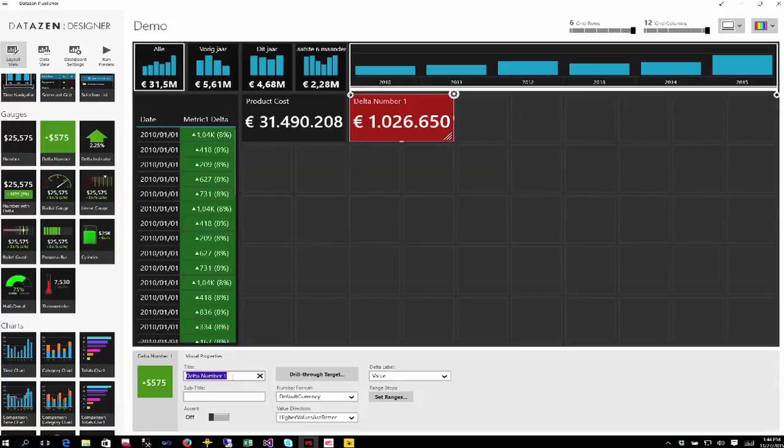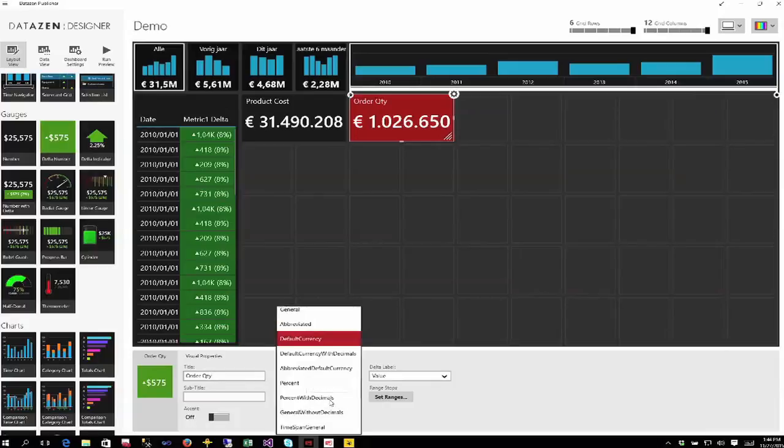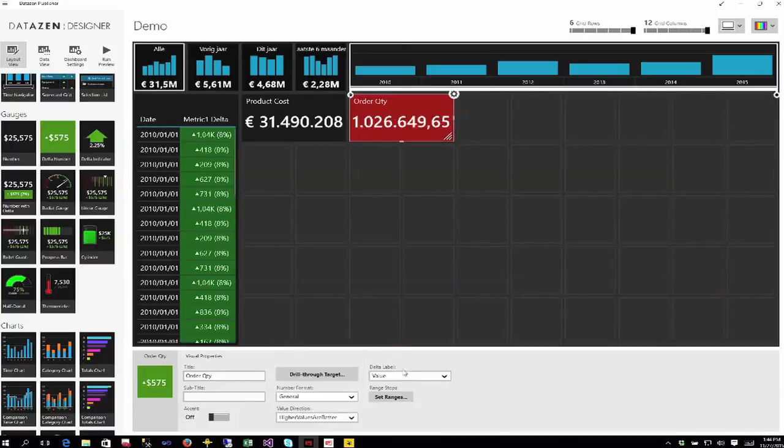This will contain order quantity. Order quantity, of course, won't have currency information, so we're going to put it to general. Also the delta label, I'm going to choose to have the value and percentage from the target.